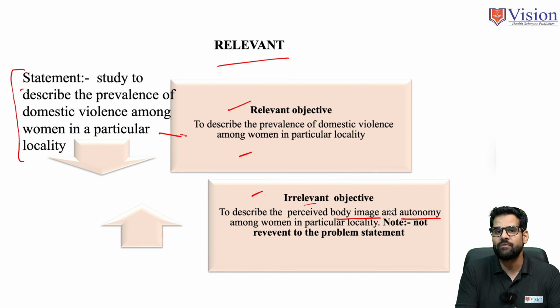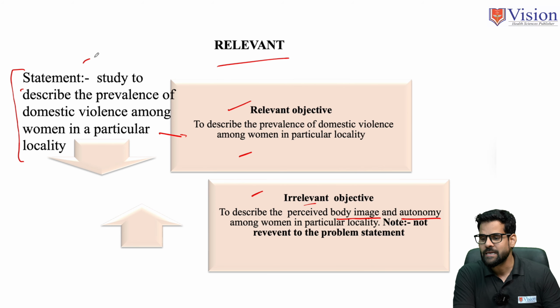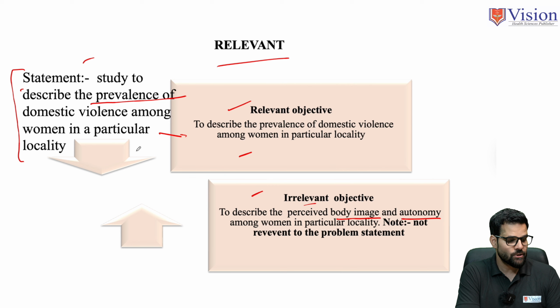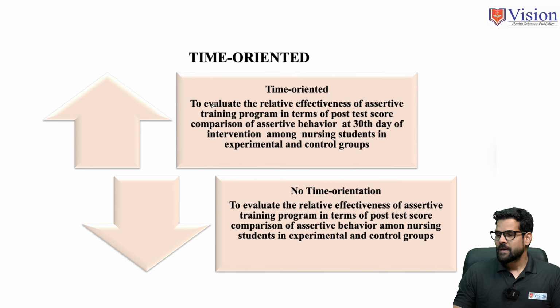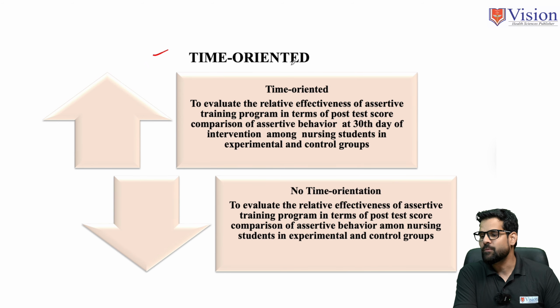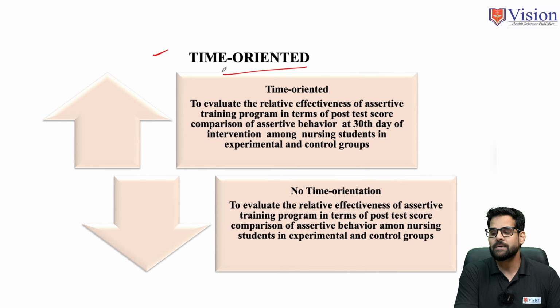Okay, these may be the variables associated with domestic violence. But as my statement clearly says, I just wanted to know the prevalence of domestic violence, nothing else. So in this particular case, this objective becomes irrelevant for me. Okay, so this is relevancy. Next, the last point here is time oriented. Okay, the objective must be time oriented.